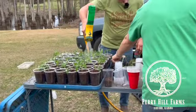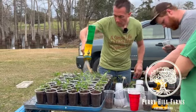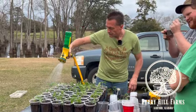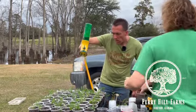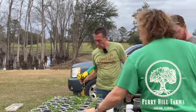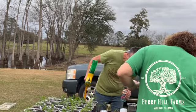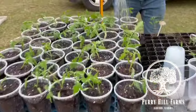Look how when you saturate that, you can tell it doesn't go all the way down the soil. Isn't that crazy? One, two, three, four, five, six, seven. That's why they say to let it water itself from the bottom. The problem with watering from the bottom is you get diseases. Really? I haven't heard that. But look, see? You can see it right there. Here it goes. It's going down now. Isn't that crazy, though?